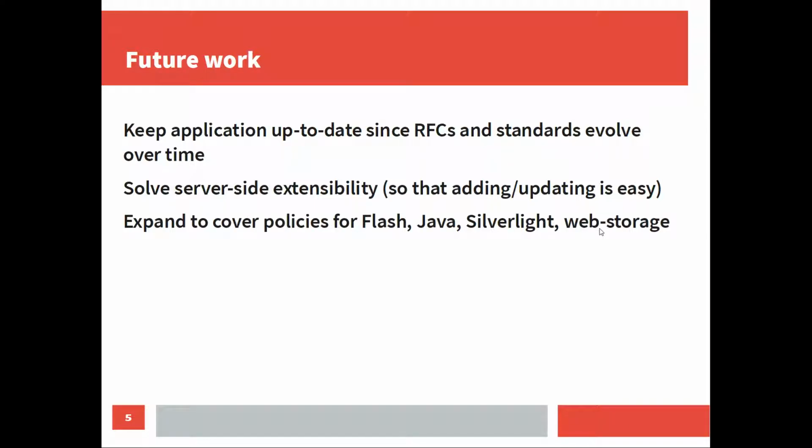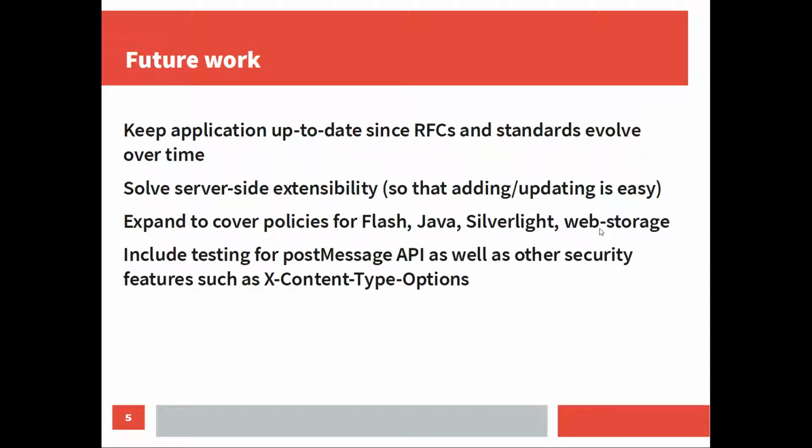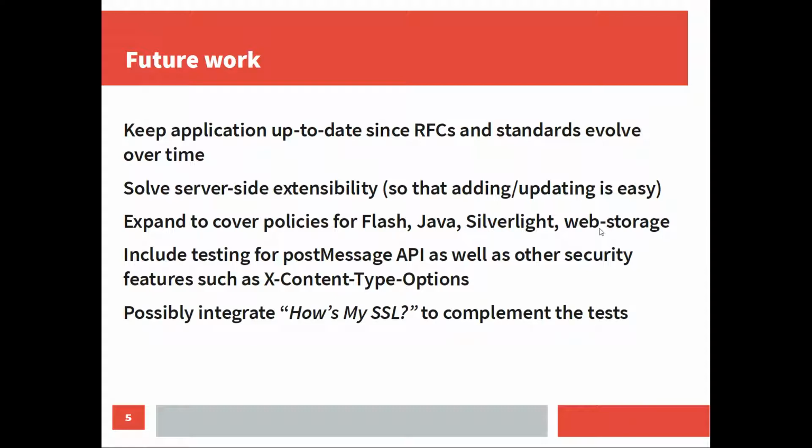On top of that, one can expand the application to cover more policies, such as Flash, Java, Silverlight, and web storage. They also mentioned that one can include testing for the postMessage API, as well as more security features such as the X-Content-Type-Options header. Another mention is that it is possible to integrate the already existing How's My SSL, which is another site or application, if you will, to complement their test suites.